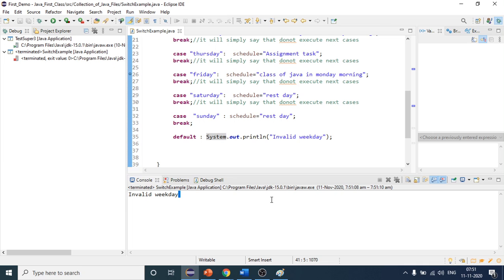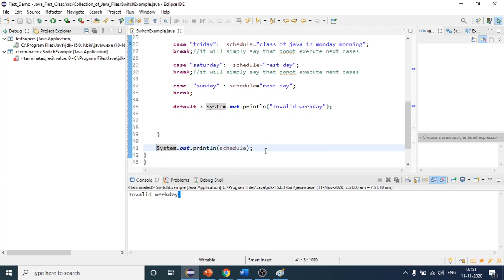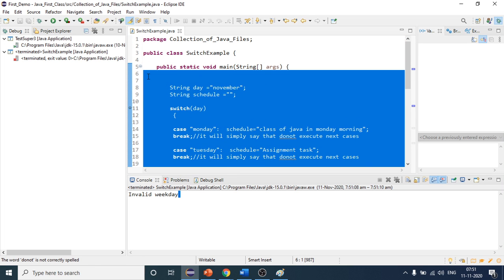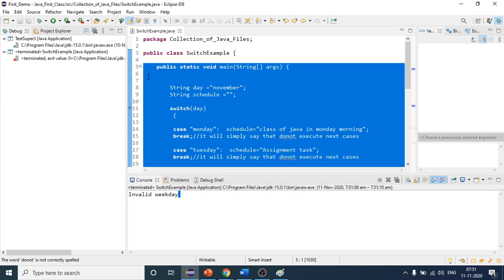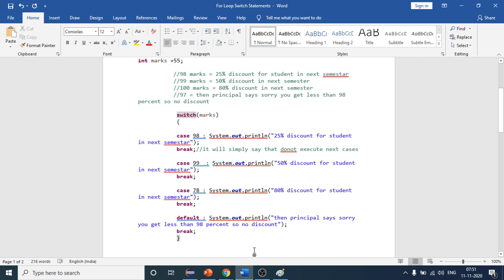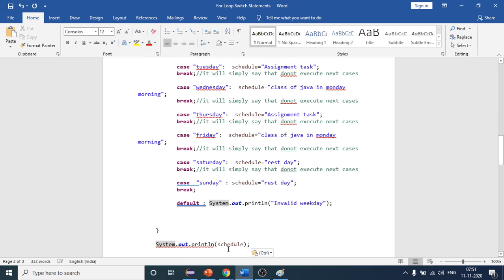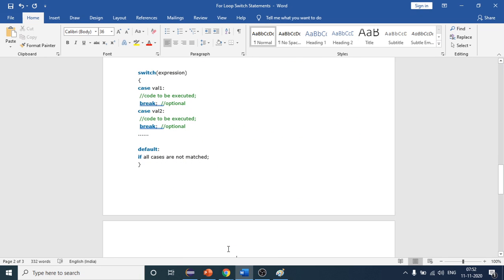Okay, so you can work with this. Let me also copy this code and paste it here so you can view it later. So this I printed, this I printed, right. So you can refer to it later. This is how you can work with the switch statement. So that's all for switch case.